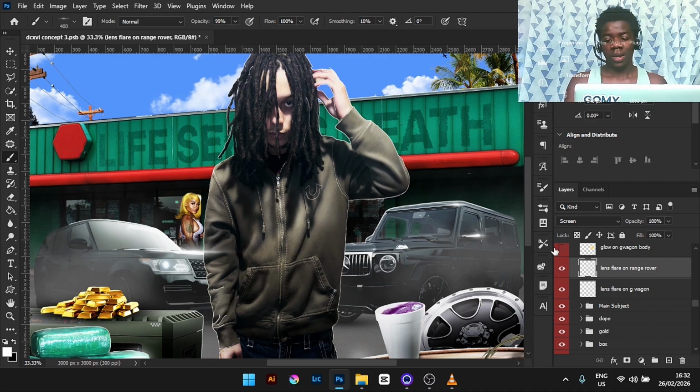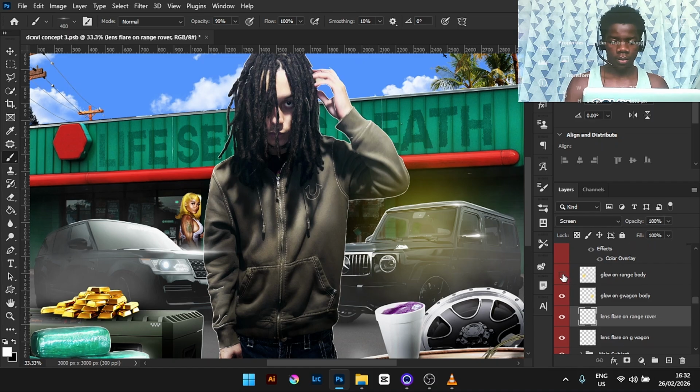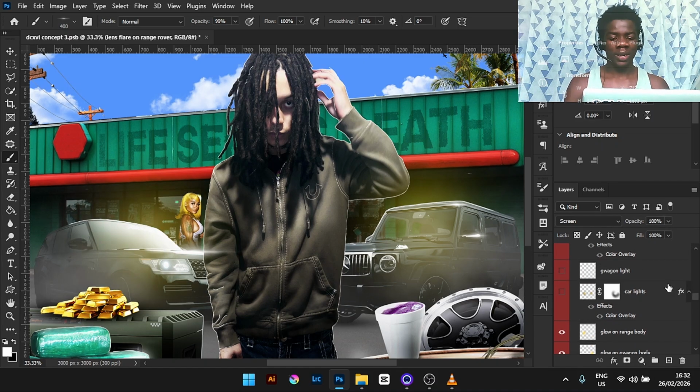So never forget to put the light in front of the subject. And then I added some glow on the body for the Range Rover and the G-Wagon. I'll justify it later.